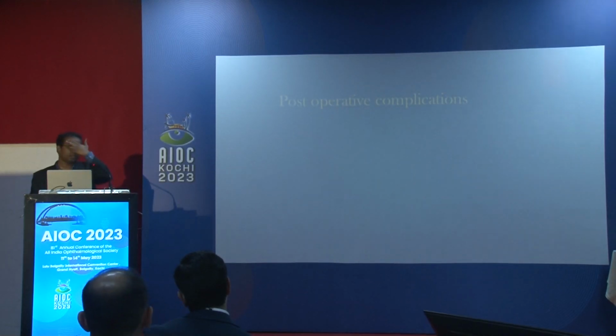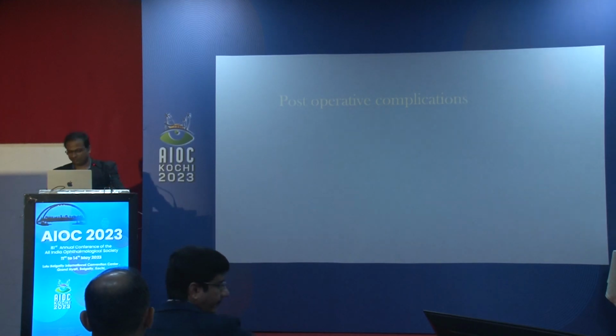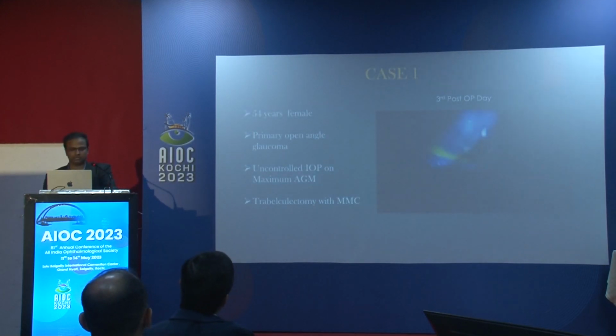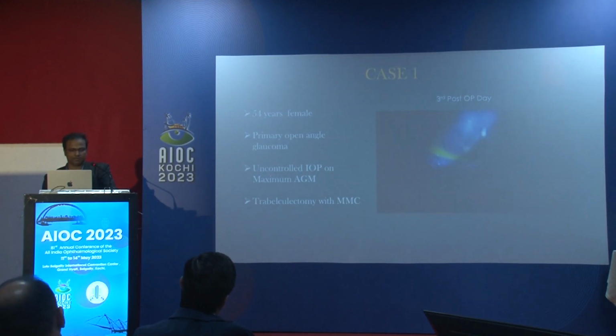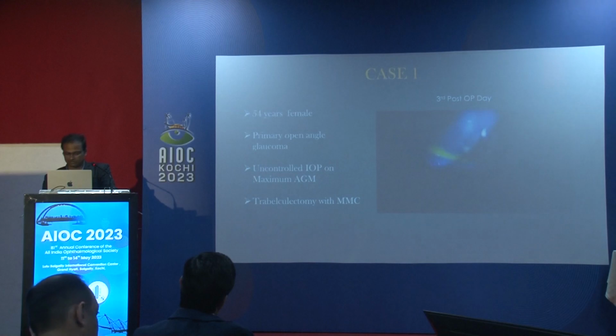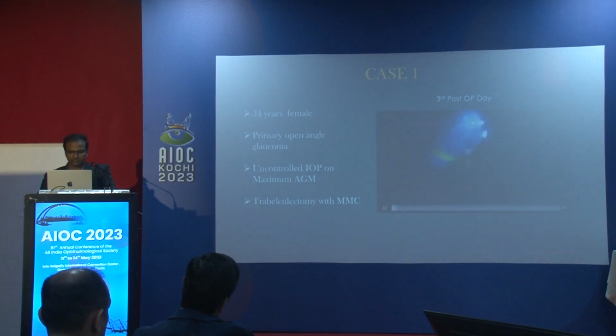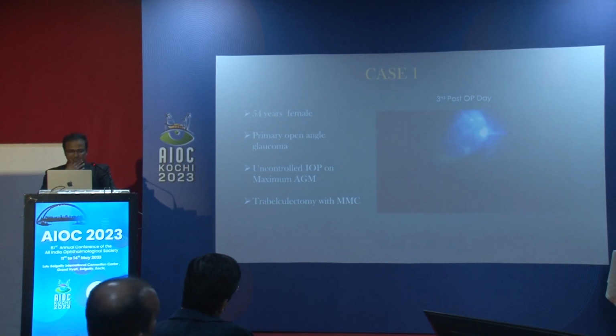Now coming to the postoperative complications. In view of time, I'm only showing two cases. This is a 54-year-old female who had primary open angle glaucoma and IOP on maximum AGM. Trab MMC was done, and on the third postoperative day the wound is leaking, and the Seidel test was positive.